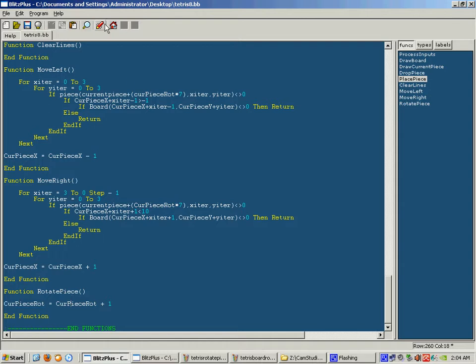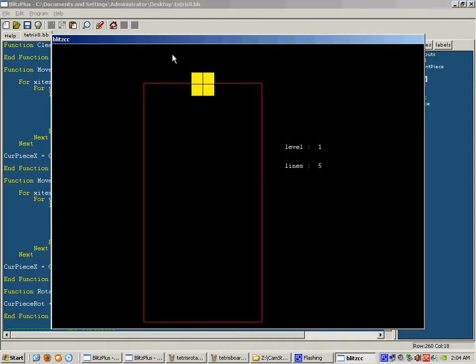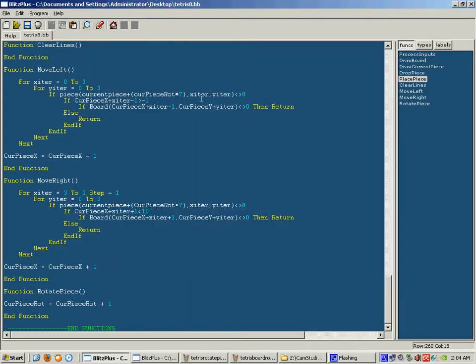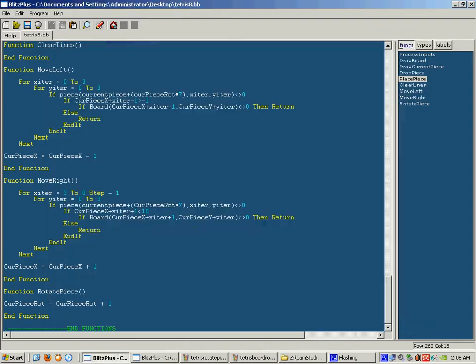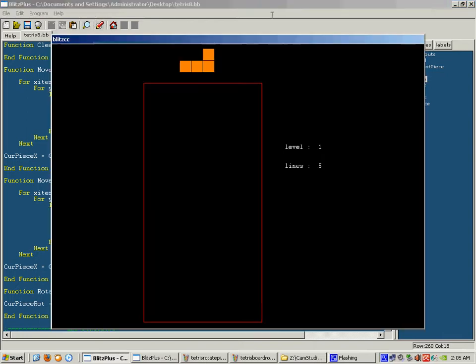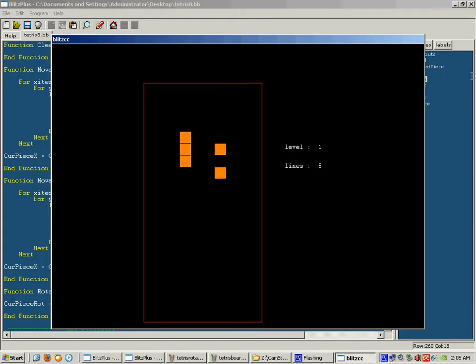So if we run the program, we don't want a square because I can't show you it rotating. It's at rotation 0, and pressing the spacebar goes to rotation 1, 2, 3, then it goes to 4 and 5, 6, 7, 8. It runs through the data of the other pieces. So it goes 0, press it again, again, again, and then it goes 4, 5, 6, 7, 8, 9, 10. So it cycles through the rest of the data, which we don't want. We want it to go back to 0.